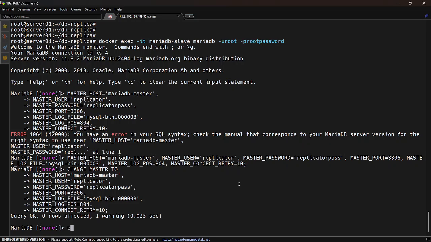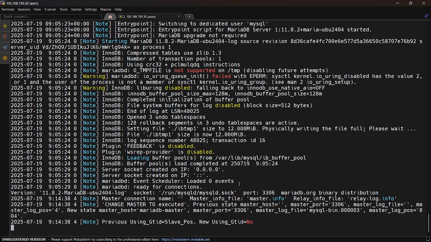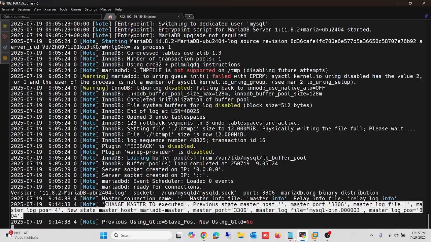Okay, so now I will show you the logs of the slave, and in the slave log we can see the master connection name. Everything is updated. It's also reflected in the logs, and it will also show us when it will make the connectivity with the master.